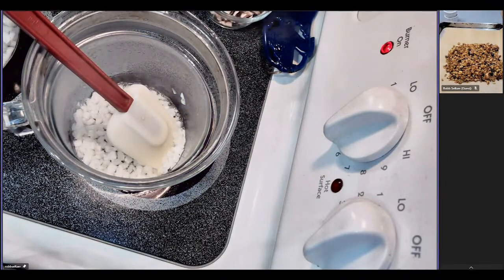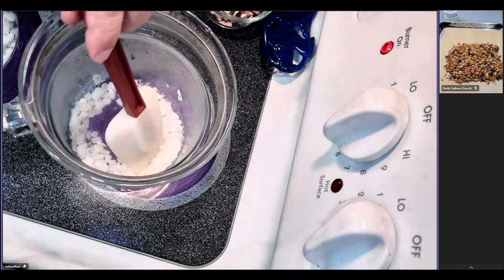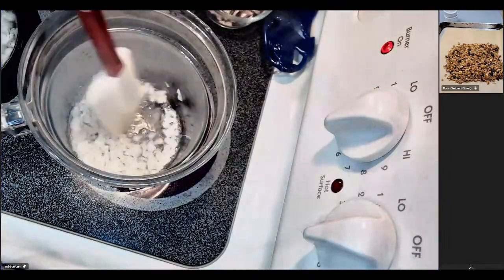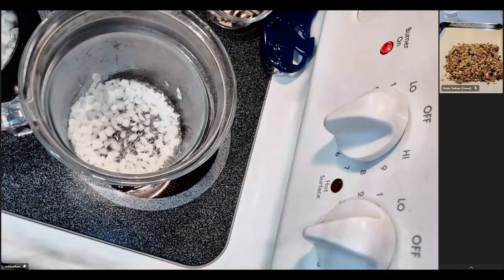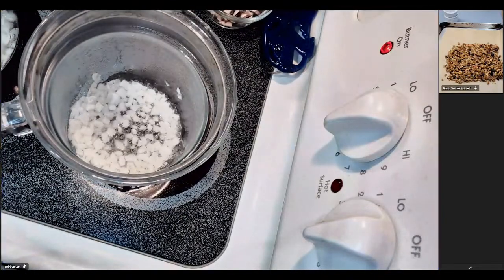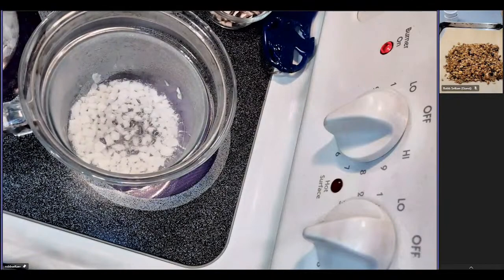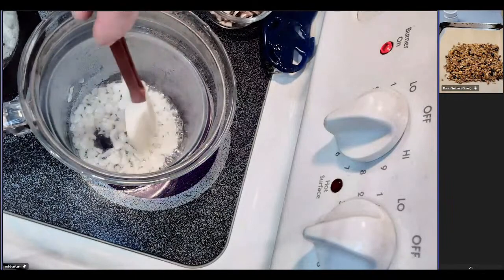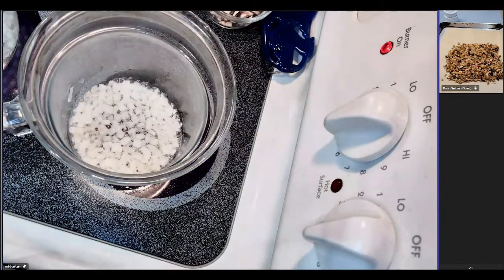So I'm just getting that one started so we don't waste time. All right, so you notice these onions are cooking nicely. I can turn that down a little bit. I don't need any color. I just want them to go clear. They're almost there. And remember, that's our term for sweating. I love caramelized onions, but they have their time and place, and this is not one of them.